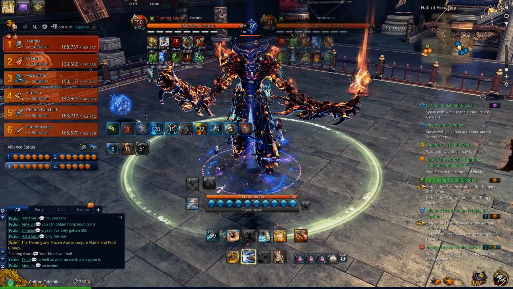Each stack of the chill or heat buff deals about 6,000 damage to you every 2 seconds. Once you get 3 stacks of the chill or heat buff, they become a frost or a flame buff. So 3 stacks of chill becomes frost, 3 stacks of heat becomes flame. Once you have this buff, you'll no longer receive damage over time. And for the duration of your heat or chill status, you can change the color of it by blocking the opposite color orb.